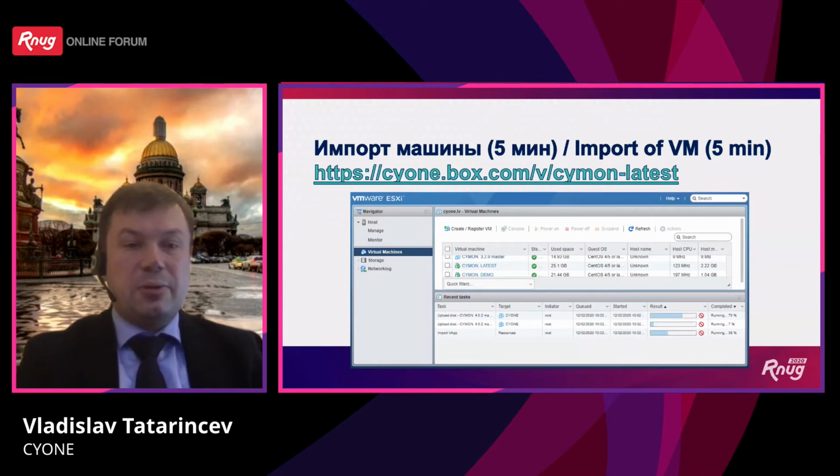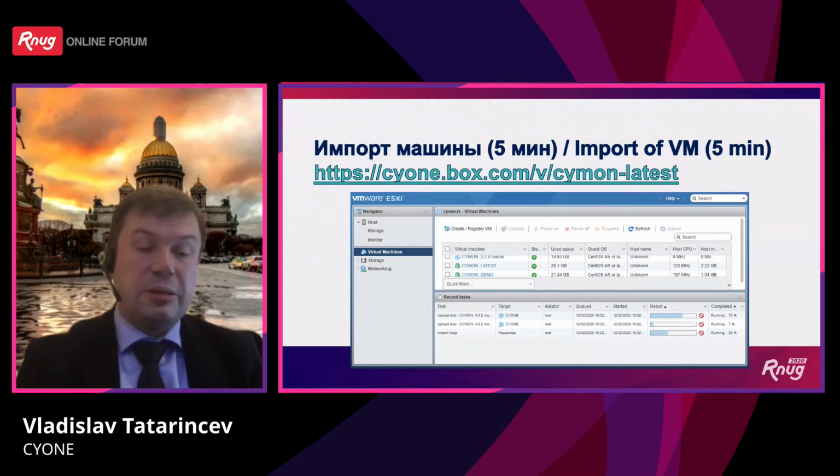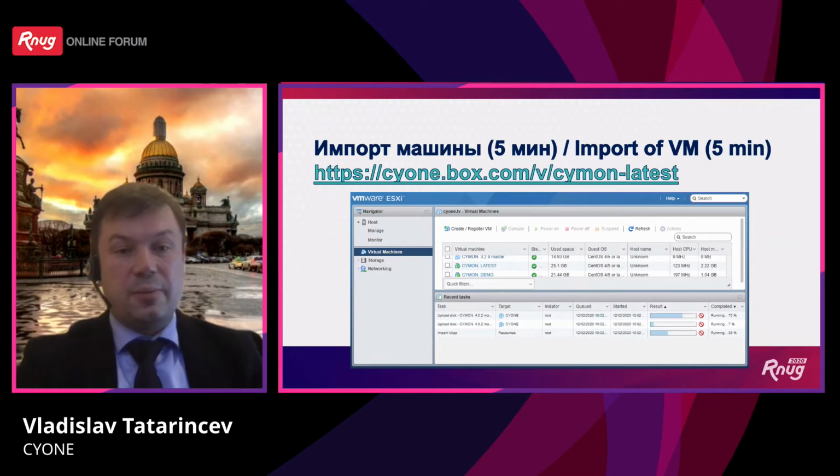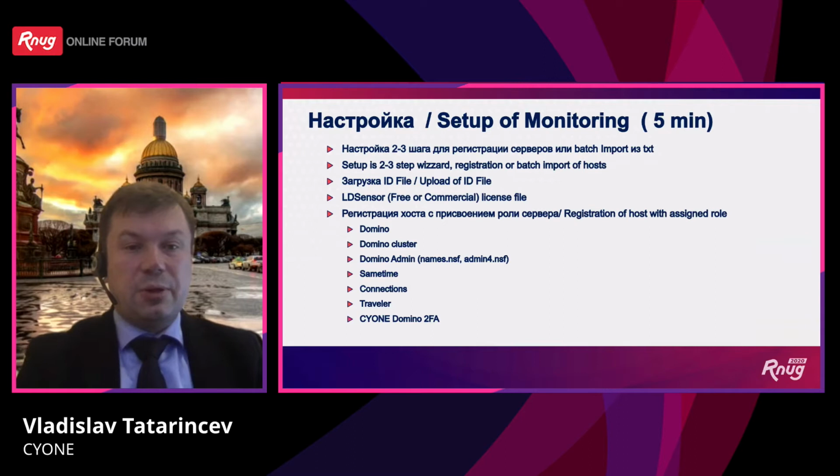As I said, the monitoring itself will be delivered as a ready machine, a ready product. And import will take from 5 to 10 minutes. So respectively, it's very easy. We support all virtualization, Hyper-V, VMware, the most common virtualization. And when we import the machine, we need the setup. We just need 2-3 steps for the setup.